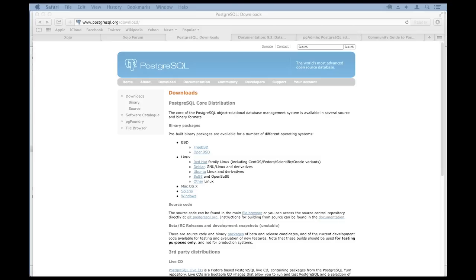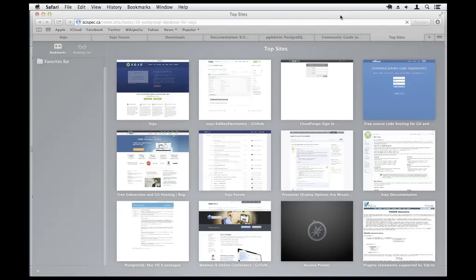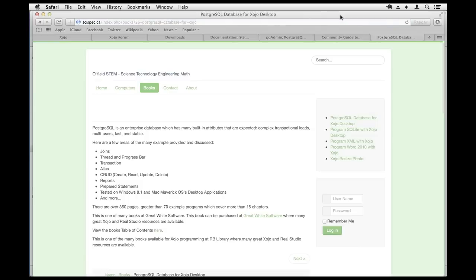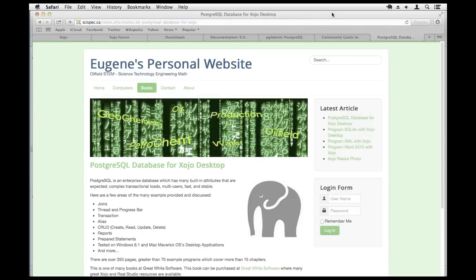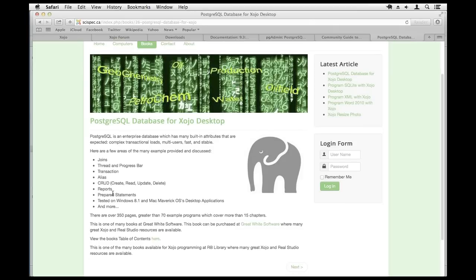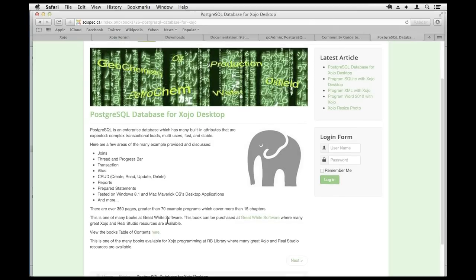Oh, no, one thing I wanted to point out. Just announced in our forum this week is a Xojo user has written a book, PostgreSQL for Xojo. And I haven't had a chance to check out this book. I'll click this table of contents here. See if it loads.